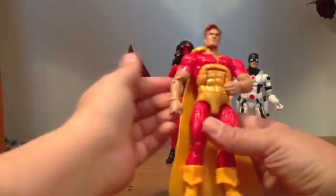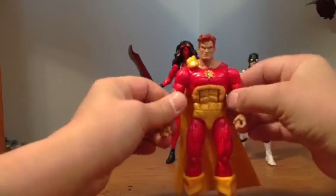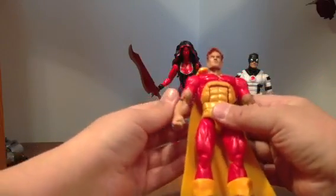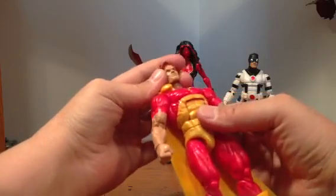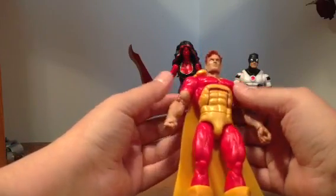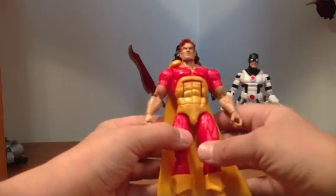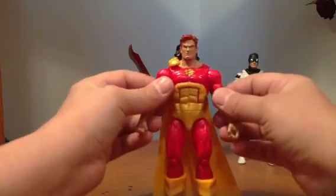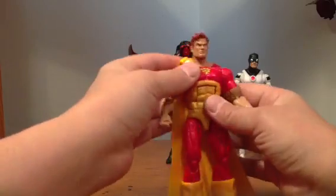Hyperion. I heard this is an all new mold. I don't care for this character or his look. He looks like Ronald McDonald on steroids. Ronald McDonald became a superhero and parted his hair. But he's an alright figure.